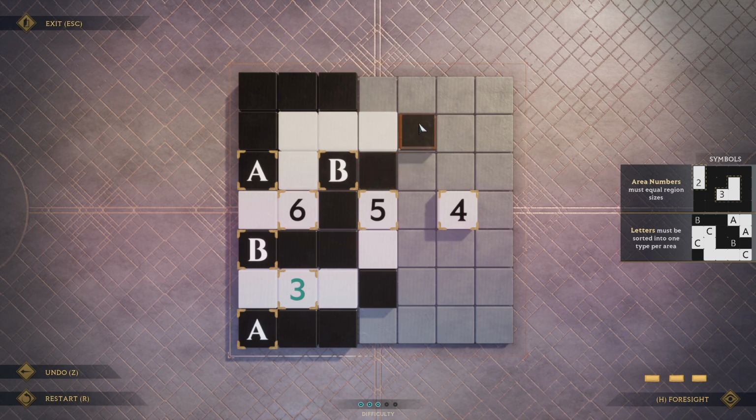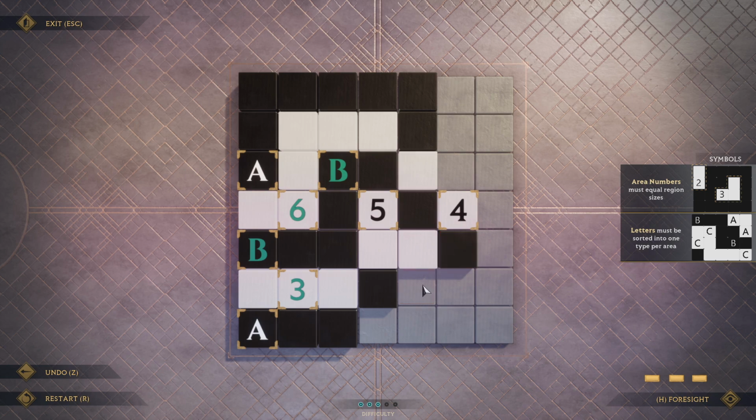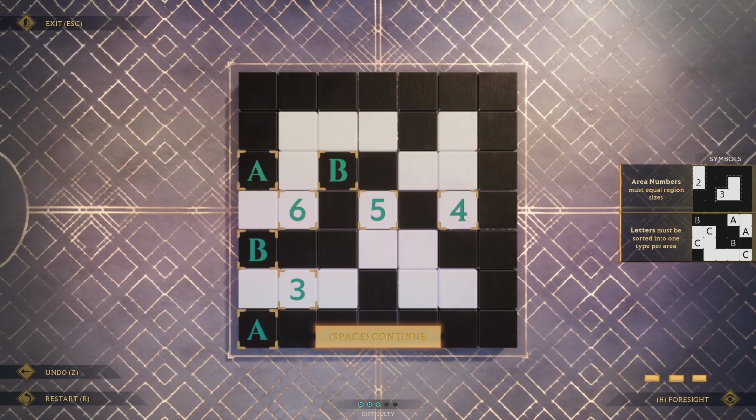Okay, so that's the 6 we need, right? This has to extend this way, which makes this a light color. That's got to be dark, so that's light. That's got to be dark, so that's light. These run out this way, and that means we draw the line around the 5 there. The A has to connect up. There we go.